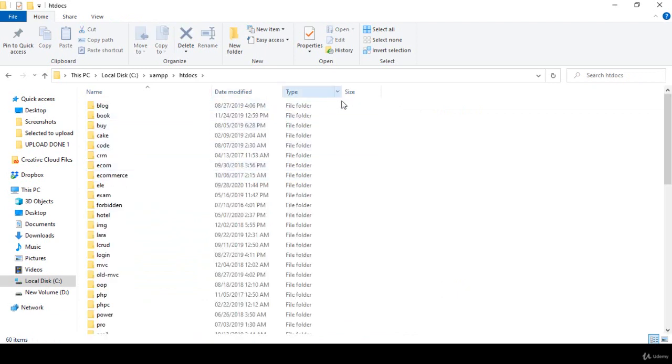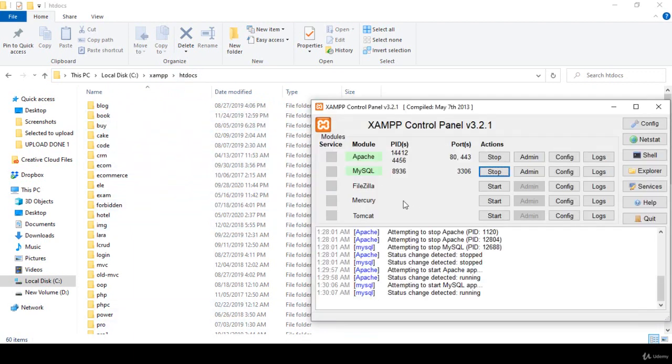Whatever project will be created, you can create it from here, rather than creating it outside of this. So right now I want to create our project folder in this htdocs folder area. That is the main root directory of our local server. Okay, so make sure you install it, make sure you run Apache and MySQL, and that our main root directory is htdocs.